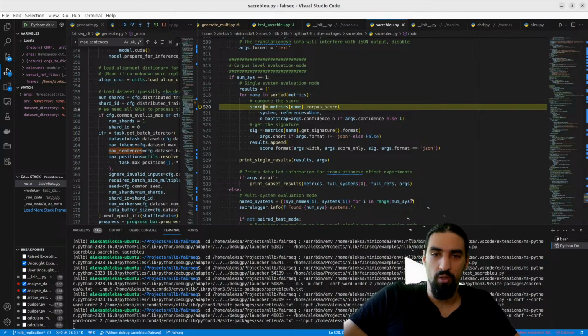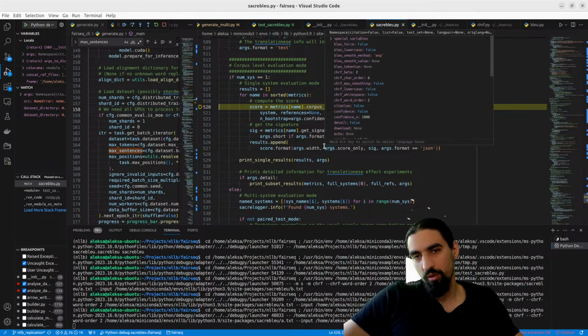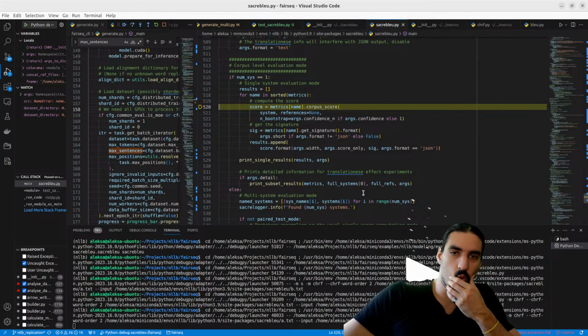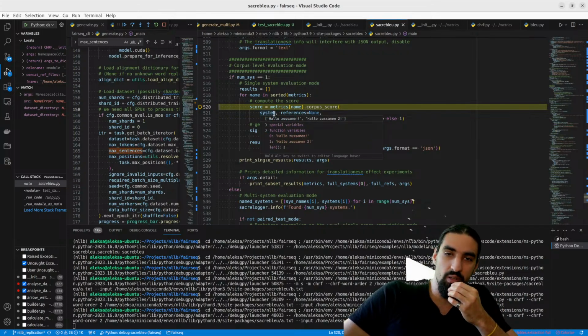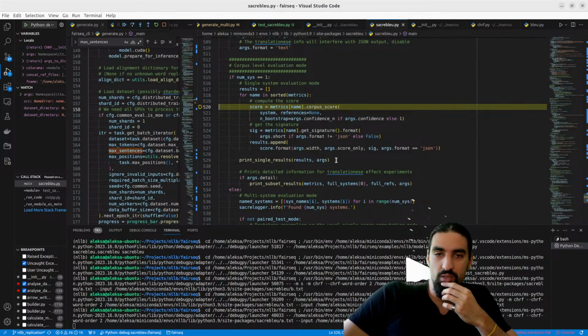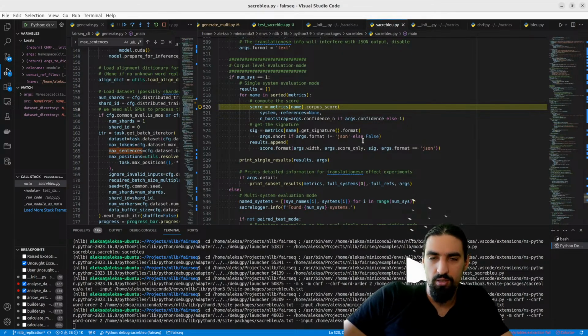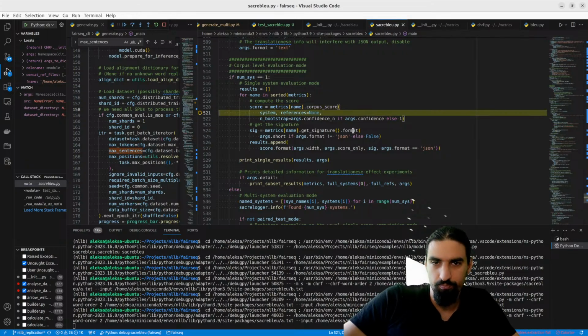We go through the names of the metrics we're using, CHRF, and we call it and compute the corpus score. Corpus score with these sentences. These are set to none because we have already cached them. And then if confidence, else set to 1. Okay, let's see how the score is computed.